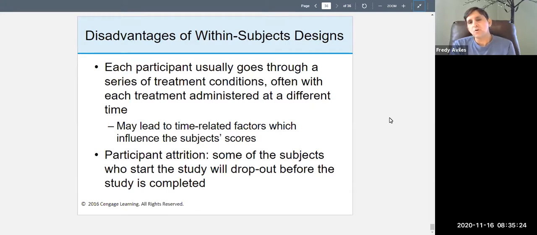Here's the thing: so that you don't end up with a different number of participants in each group, you should always counterbalance, running the participants in different orders. You're going to have some drop out here and there, but your numbers should be similar if you counterbalance, if they don't all go through the experiment in the same order.